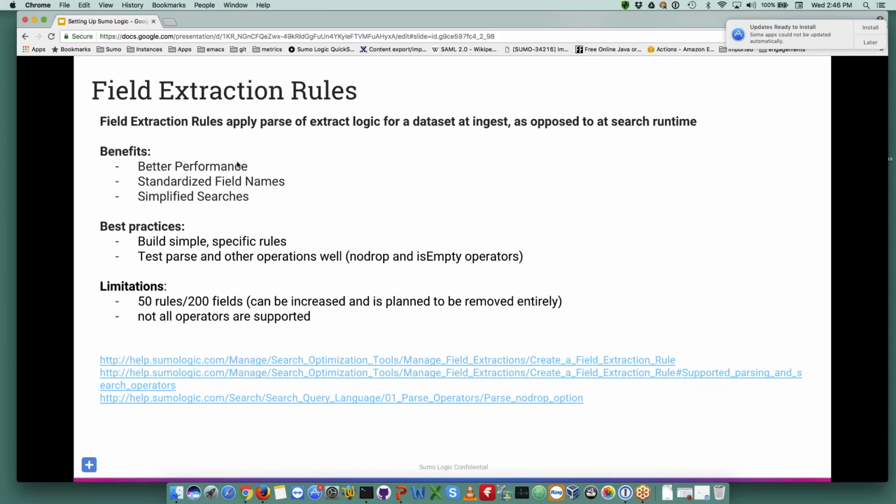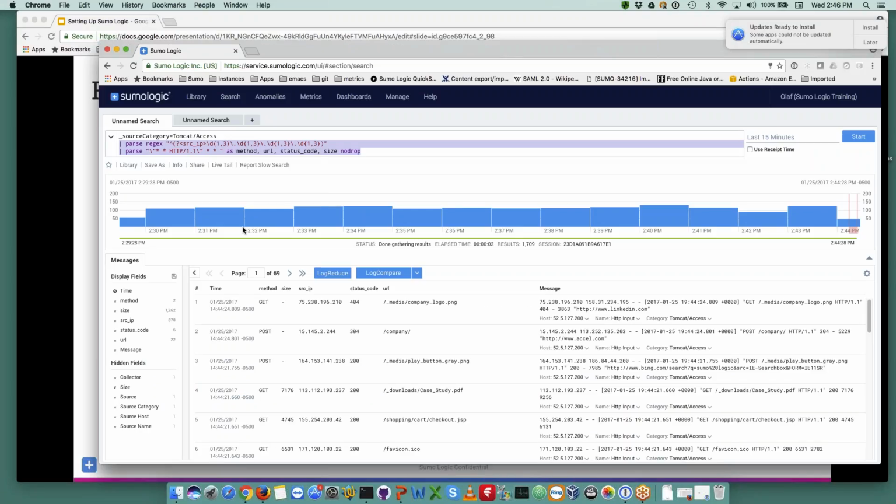So that's one thing. Second thing, it simplifies the searches. The parse expressions that we just looked at, or parsing in general, is sort of the biggest hurdle of entry into the tool. If you don't have to parse anymore because it's already done for you, then that makes these searches simpler to write, simpler to read. It takes off a lot of the complexity that people normally have trouble adopting. Not everybody does regexes all day long, right?